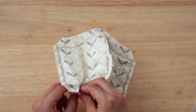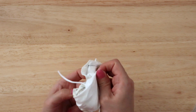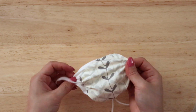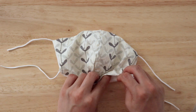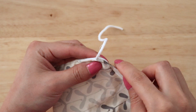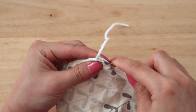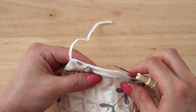Now flip the whole thing right side out. I'm actually using a seam ripper to help me pull out the corners as well as the seams.